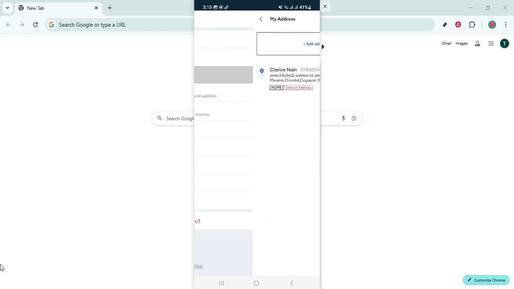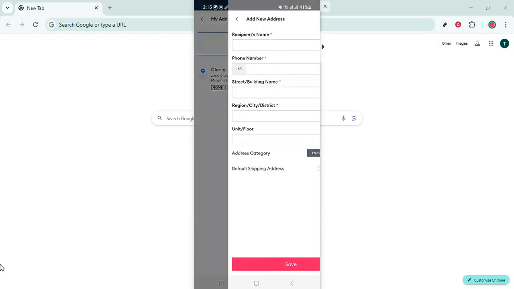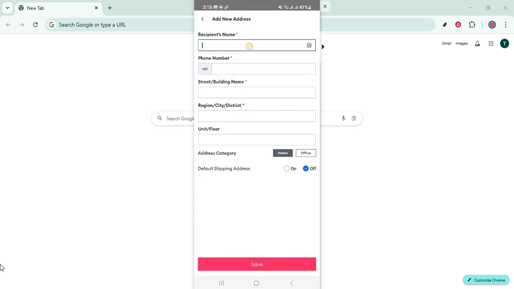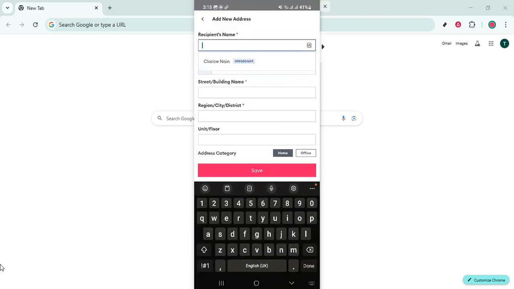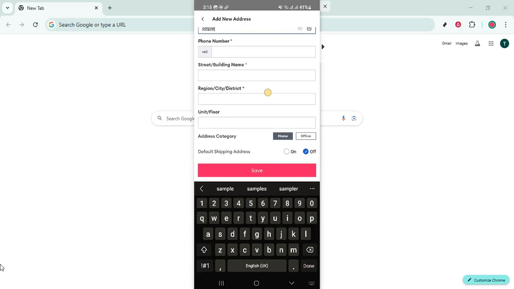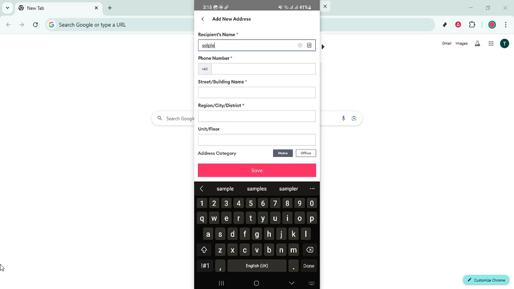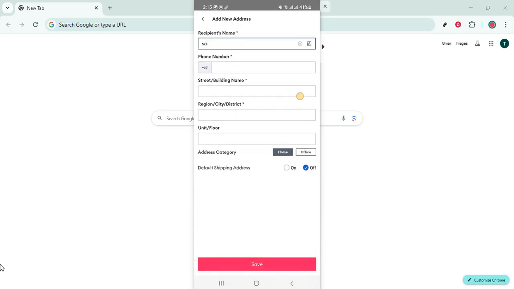This opens the form where you'll enter the new location you want your orders to be delivered to. Take a moment to gather the exact details before typing to avoid errors. Enter your new address carefully. Fill in the required fields such as the street address, building name, unit, or floor number if applicable, city, province, or state, and the correct postal code. Add any helpful delivery notes like gate codes or nearby landmarks to make it easier for couriers to find you.